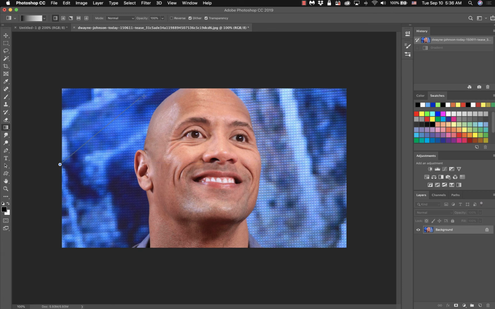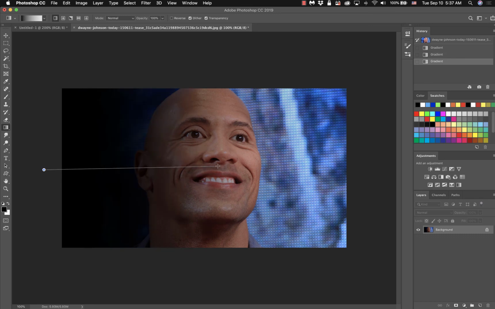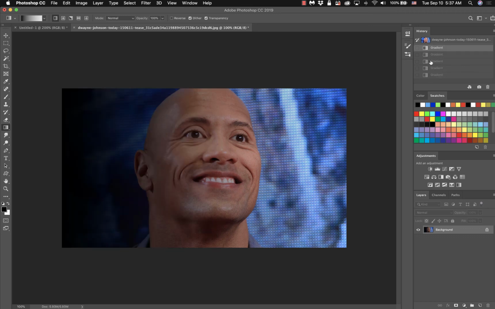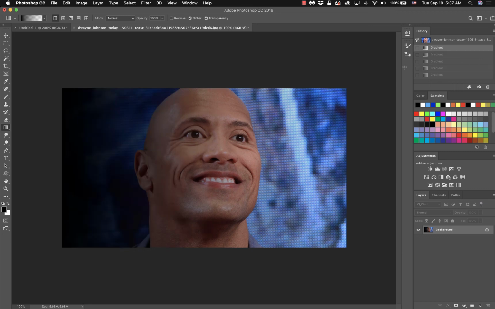By the way, as you're drawing out your line, like I am right here, if you hold down the shift key, it'll snap the gradient line into a straight line. Okay. And usually what magazines will do is they'll make a dark part of the gradient. And you can keep layering on gradients as well. As you notice, the more I do it and drag the line further, I drag the gradient out more. So you can layer multiple gradients on each other. It's like painting with a gradient.